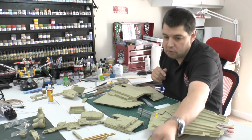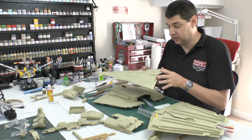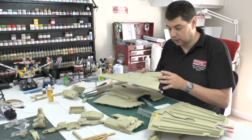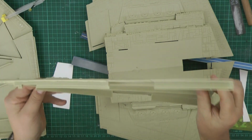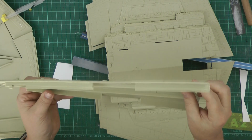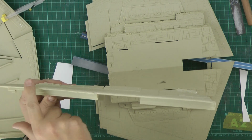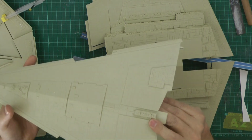Notably, the most obvious one is this piece. Now, this is the front end of the top half of the superstructure. And let's do it this way, the camera might pick it up, all right? But what it is, you may notice that it's all very sharp along here, it gets to about here, and it seems to go downhill. Well, actually it's supposed to go uphill.